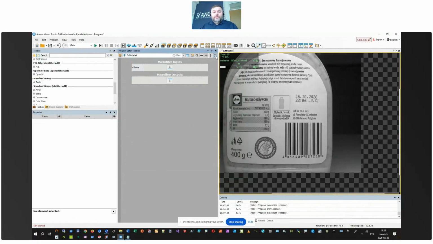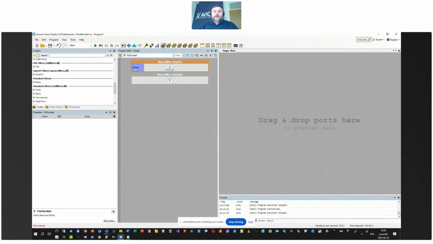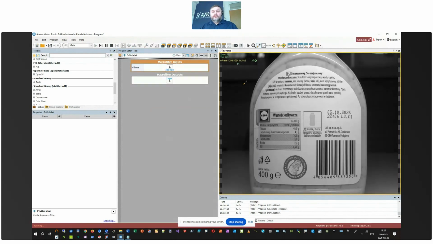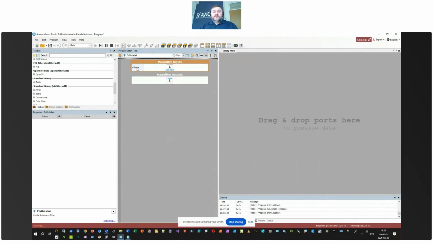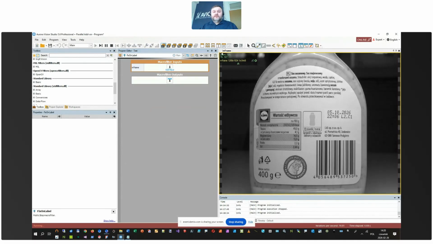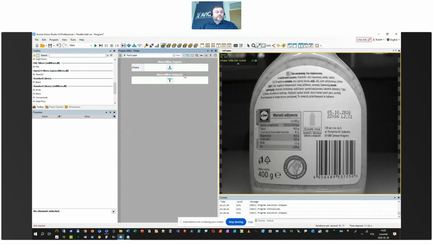So I will go inside. You can see the frame from the algorithm is available here. Right now I can just preview this frame. And what I want to do is to create some fixture point, some characteristic point on this pattern that will always repeat regardless of the type of the bottle.